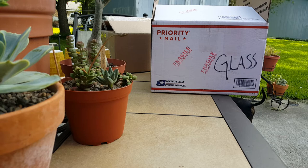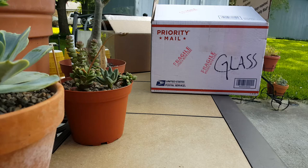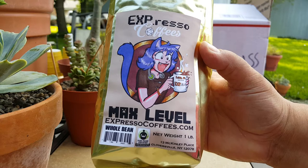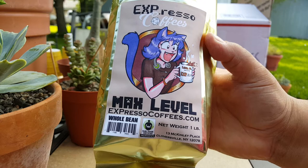So a very nice girl by the name of Willow, I cannot remember her last name, I'm sorry. I'm doing this on the fly just because it might rain, so I'm trying to hurry up and get this done. So I didn't look anything up, but she did a drawing and I won. She actually is making her own coffee now, roasting her own coffee. So I won a bag of coffee, and this is her label, Espresso Coffees, Max Level, ExpressoCoffees.com. I have not opened it yet, as you can see.